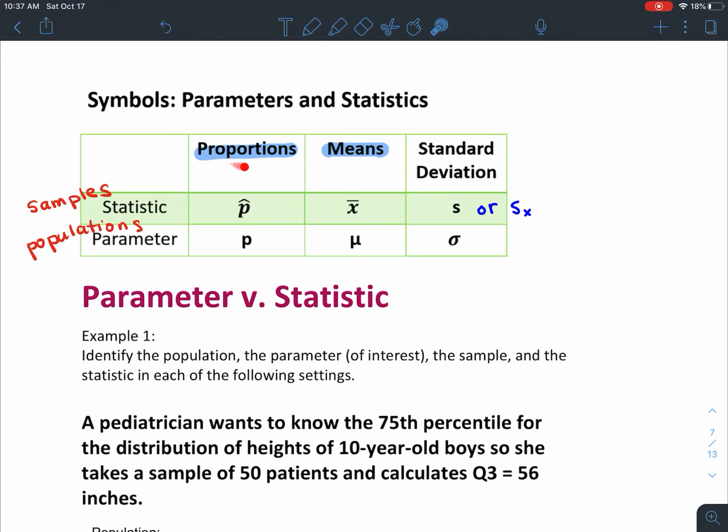Generally, means are numerical. Proportions is when we are studying a categorical piece of data, and so we figure out what proportion of our sample said that they preferred oranges over apples, something like that. But do note the difference in the variables here. A plain p represents the proportion of the entire population, whereas a p-hat represents a proportion of just your one sample. A mu symbol would be the mean of a population, and an x-bar would be the mean of a sample.